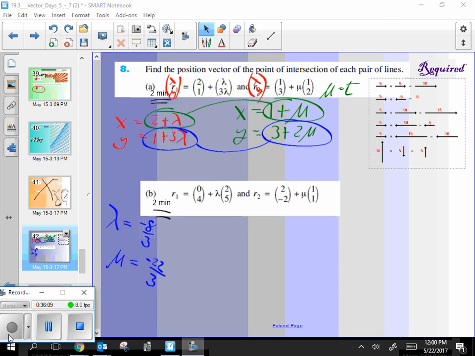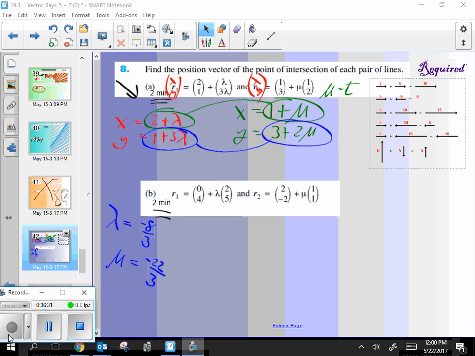But this top one, part A, these come out to nice whole numbers, like lambda is 4 and mu is 5 or something like that. Okay? All right. I'm going to pause for a moment. Well, you give that top one a try, and then I'll tell you what whole numbers that should have come out to for lambda and mu.